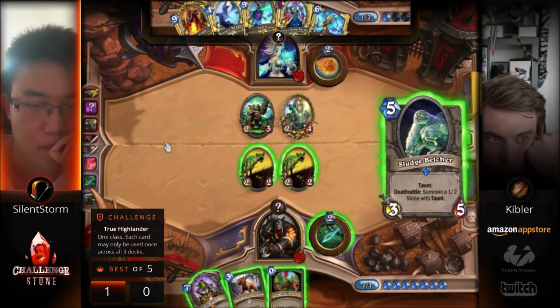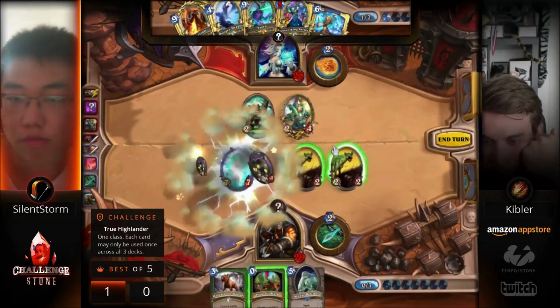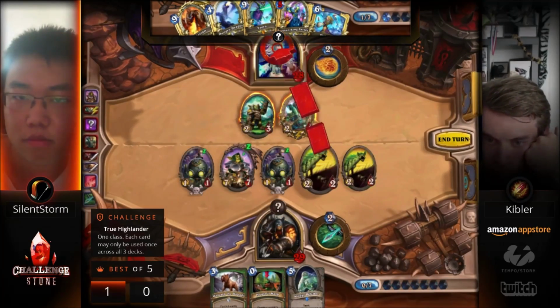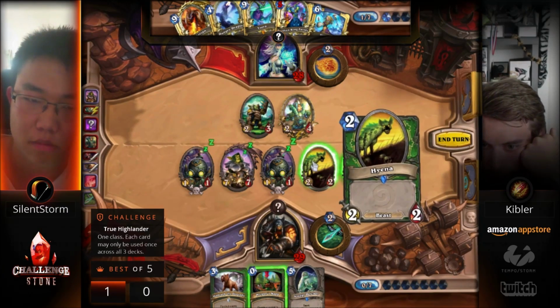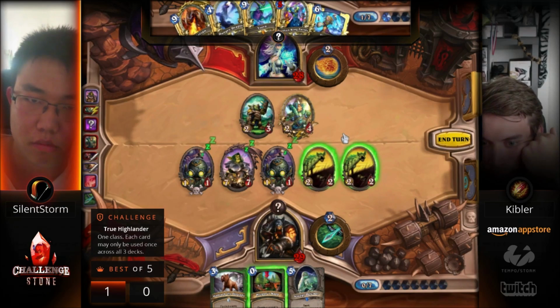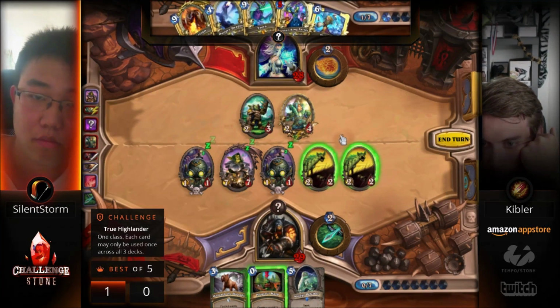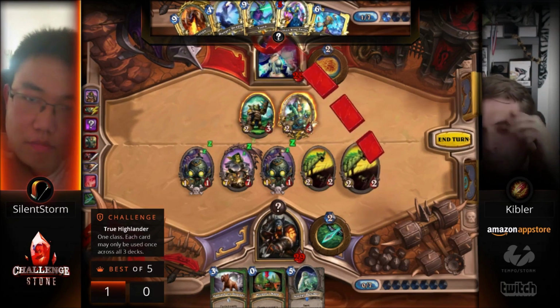I kind of like it. What, the life gain? Yeah, it's good. Duplicate and Ice Barrier are his only two secrets in this deck, so yeah, it's totally reasonable. Now the funny thing is, I think SilentStorm's gonna go face, even though he kind of went for that creature. I still think he's gonna go face, because he's got Doctor Boom, he's got huge initiative.